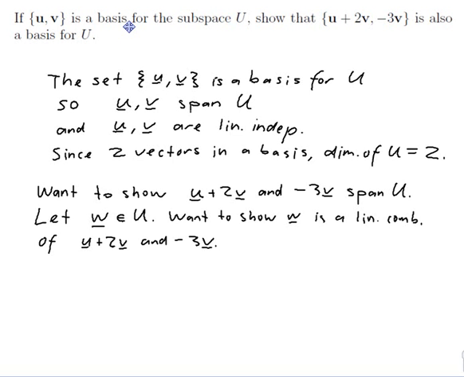That's what we want to show. If we show that, then it means they must span it. Well what does the vector w look like? Well that means I need to know what U is. U is a subspace with basis u, v. Well, u and v span U, so everything in U is already a linear combination of u and v. So I can write that down.